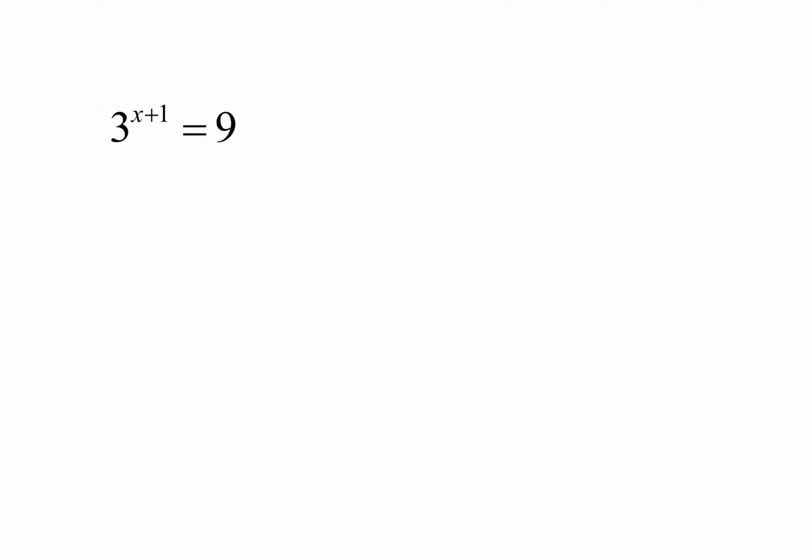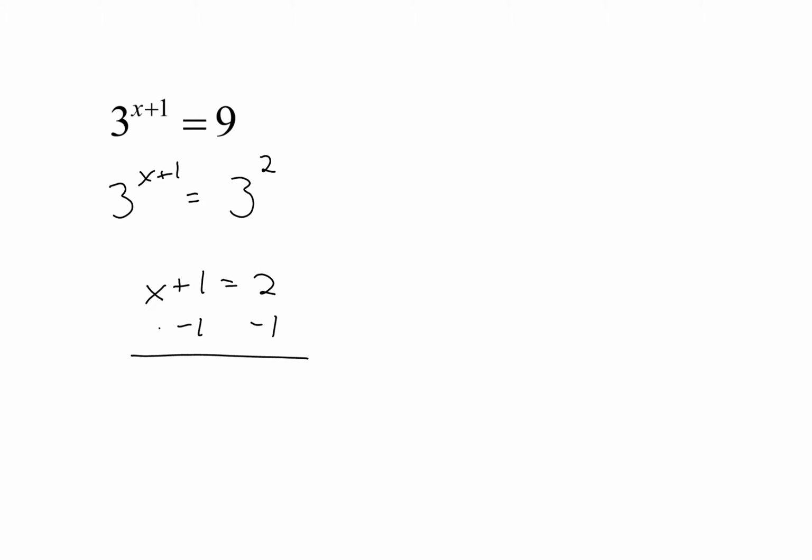So we'll start making them a little bit harder. The same base in this case is going to be 3, because 3 to the second is 9. So I'll leave that one as 3 to the x plus 1. And on this side, I have 3 to the second. So since the bases are both the same, this equation will be true if the exponents are equal. So I'm going to set x plus 1 equal to 2. You can probably see the answer to that, but let's do algebra anyway. x equals 1.